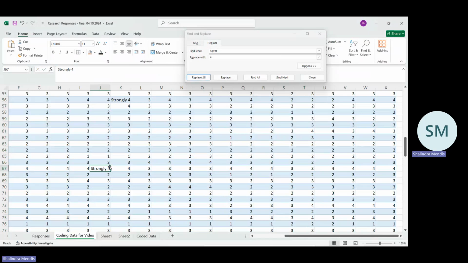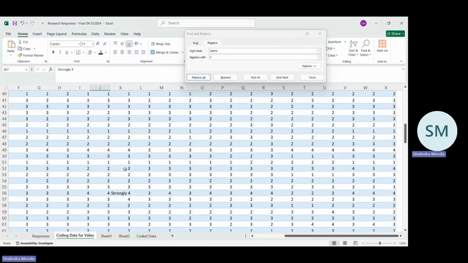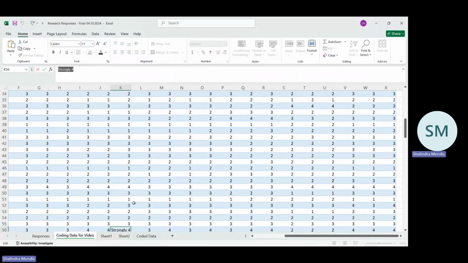So you can see the strongly agree has changed to 4. Agree has become 4 because it's strongly agree, right? So then what you do is, you don't panic. Copy one of these. Go to Control C. Go to the first indicator.